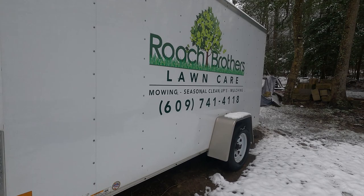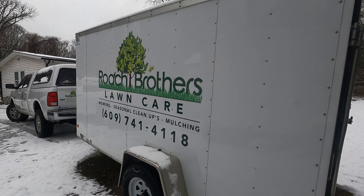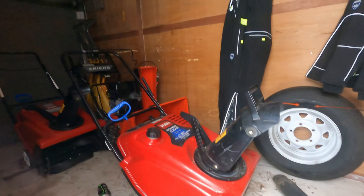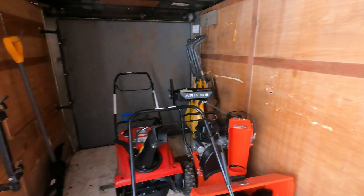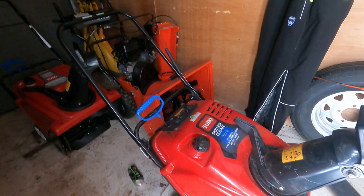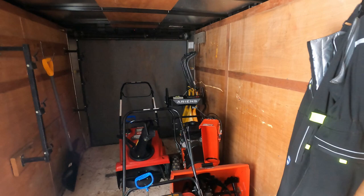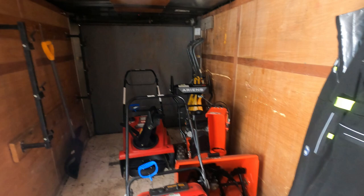Single axle. I completely forget the size of this. It's not big at all, obviously, but it's great for a few snow blowers. Kind of gonna go over what we have in here. So backpack blower, mix, regular gas, and then we have two Toros and an Ariens in there. Really, one is a commercial and the other one is a residential model, and that Ariens is the high-end residential, but this is what we've used for, I'd say, at least since maybe 2015. We don't get a lot of snow where we're at.